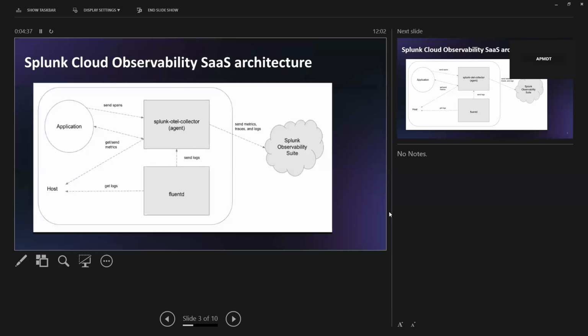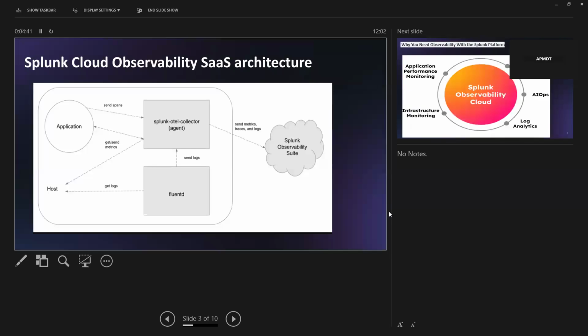So let's come to the architecture. As I already told you, Splunk has a SaaS architecture, a SaaS platform. So there is no need to think about where to deploy the Splunk server or what hardware specification is required. This is a cloud platform; just create an account and use the features they provide. While creating an account, make sure which region you are selecting. Suppose your application is hosted in the US region, Europe region, or an APAC region, make sure you select that region so you maintain your GDPR policy or whatever policy applies according to that country.